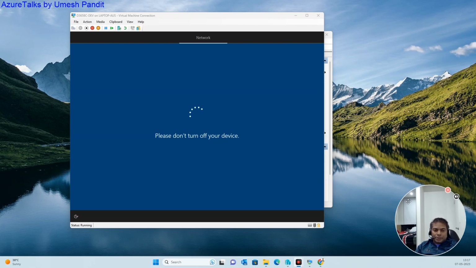So it is trying to set up the device on the network side. On the networking, I have already given it the default switch. Default switch means whatever host switch is being used for the internet, the same switch will be configured for the VM, inside the VM, to get the internet services. Okay, so the VM will try to reboot itself, restart itself. Let's see.